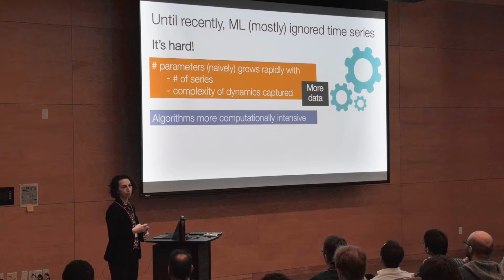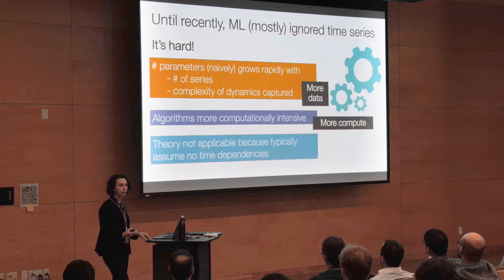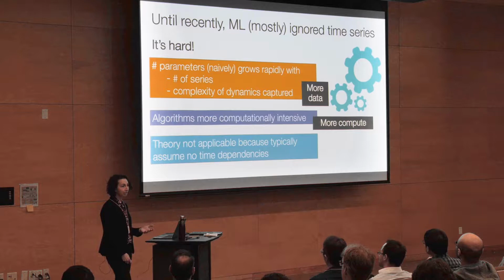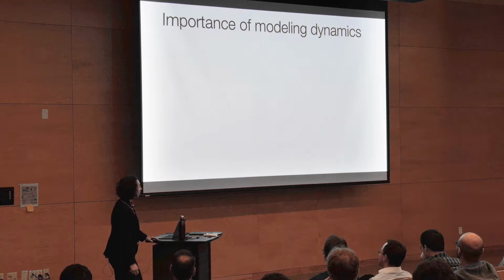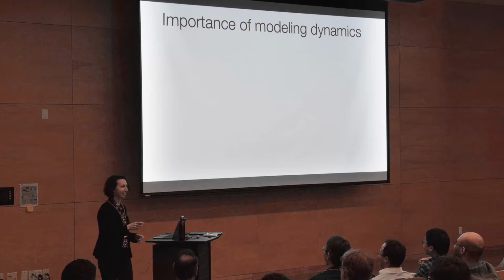And finally, a lot of the theoretical results that we like to prove about our derived algorithms are really challenging to extend beyond cases of having IID data. So cases where there are these temporal dependencies can create quite a hitch in extending those results. So what should we do? Should we just give up on time series, give up on capturing these temporal dependencies and treat the data as IID? Yes. One vote for yes. Anybody else?